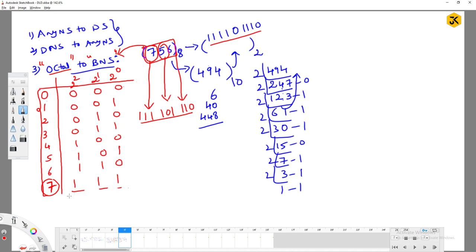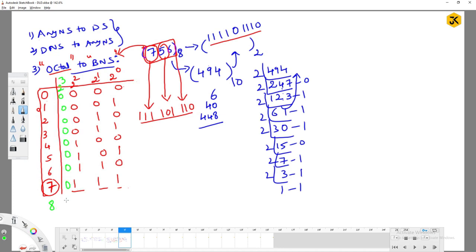When you are in the octal number system, what is the maximum number of digits required to represent a particular number? 3 digits are enough, right? Can we represent the number 8 with the help of 3 digits? No, it is not possible. If you want to represent a number more than 7, you have to add a 4th digit. If you place a 4 digit number, it should be zeros. Is it okay?